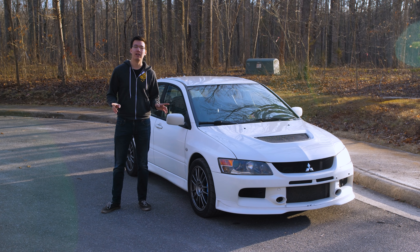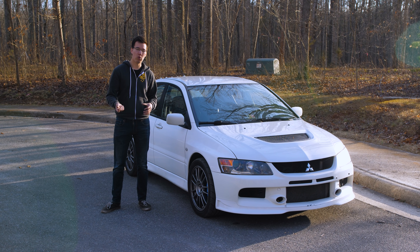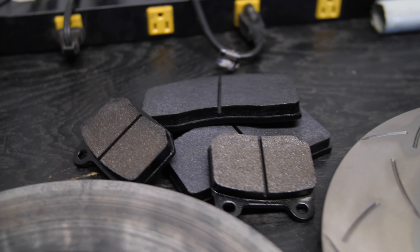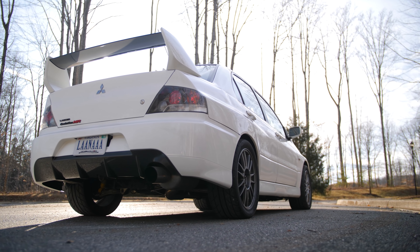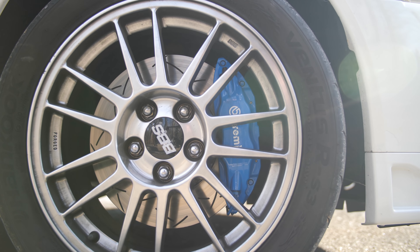It has to be mentioned that it's not all upsides — there are trade-offs being made in the name of performance. You're going to be spending more money on performance brake components than on equivalent economy setups. You're also going to be getting a lot more dust and a lot more noise than with pads engineered to be quiet and low dust. But pads and rotors are simple mods that have a huge effect on your braking ability without costing an arm and a leg like a big brake setup. And this isn't just the case for cars with Brembos like the Evo — cars with even the most basic disc brake setups can see huge improvements with just a more aggressive pad and rotor.